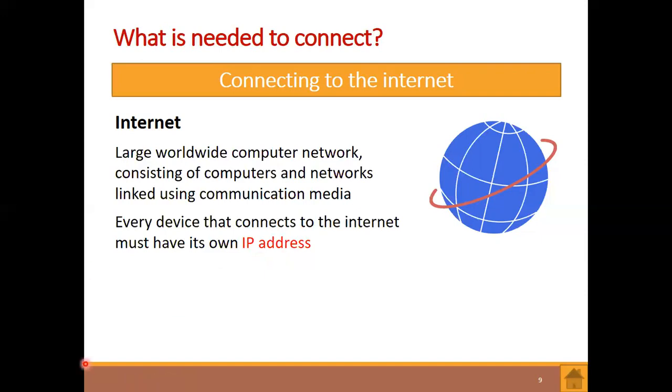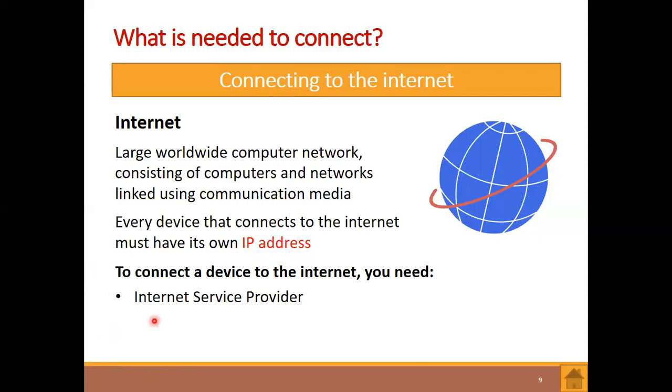The word protocol means rules for communication. Okay, so what will I need? I'm going to need an internet service provider. Now, an internet service provider is a company that has a permanent fast connection to the internet, like MWeb, Telkom. There are a variety of others, MTN, I'm trying to think of all the cellular networks.